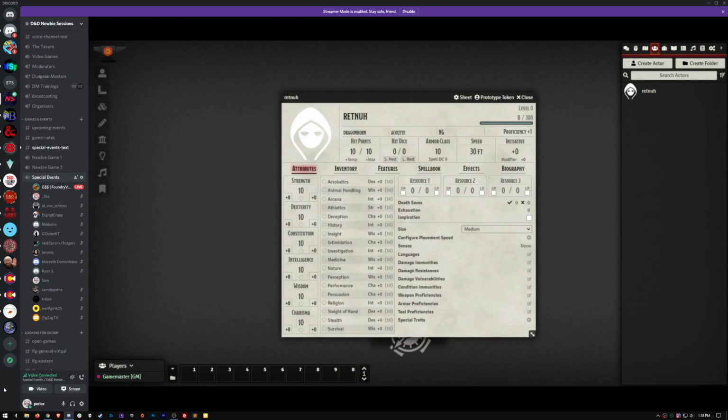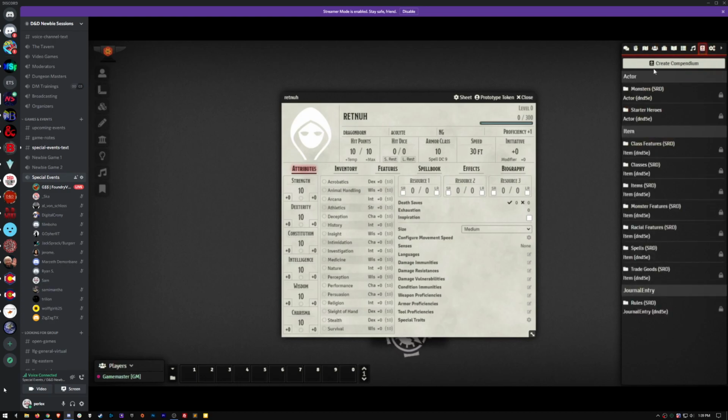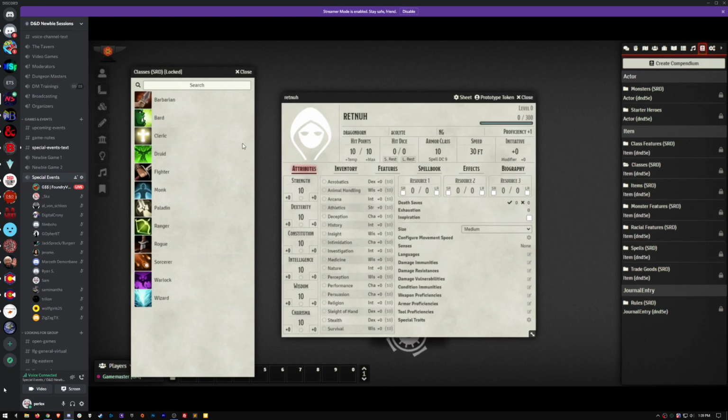In the characters and actors section, again, please refer to the encounter library video on character sheets, equipment, class levels, and enemies. But basically, if you were going to do this by hand, you'd come over here to the compendia, and all we have right here are the 5e SRD compendia. So things like the default classes, the default races, and all that jazz. And Retina is going to be a cleric. So we could open up the classes, cleric, and we want to assign that to Retina.